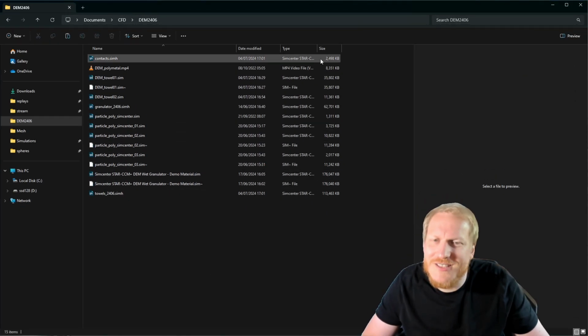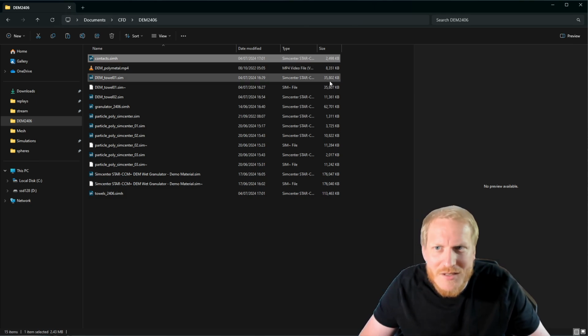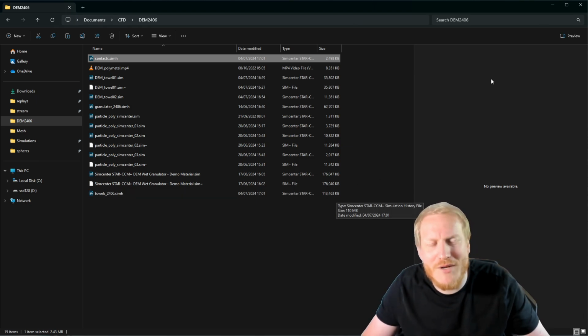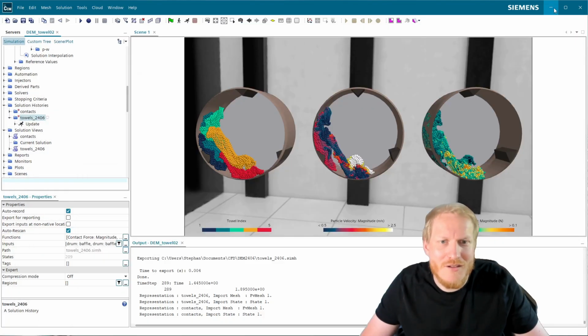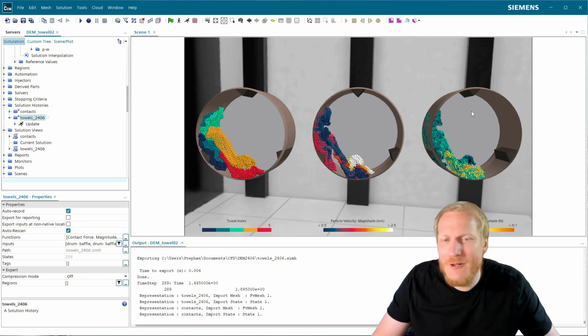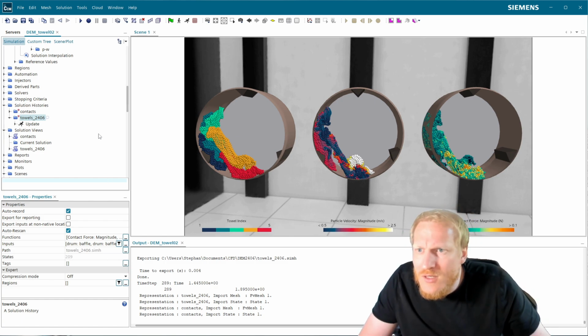Let's just check. It's ridiculous how small these data are. The context is like 2.5 megabytes. And the towel is like 113 megabytes. That's like nothing. I recently recorded a simulation that had like 1.2 terabytes in history.